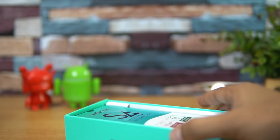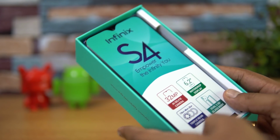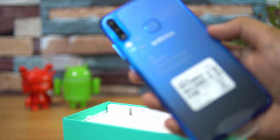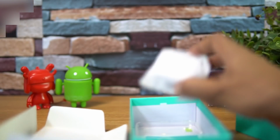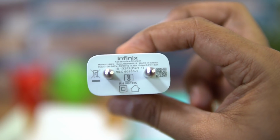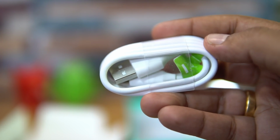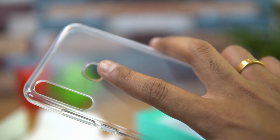Opening up the box, you can see the top has the Infinix S4 sticker. All the specifications are again mentioned here. Let's take this out. We have the blue variant of this device. Let's talk about the device in a while. We'll see what else comes inside the box. We have the adapter included, which is 5 volt 2 amp, that's 10 watt charging, the basic charging included. Then you get the standard micro USB charging and data syncing cable. You also get a case included, along with a screen guard. This is the TPU case included with the box package, and it looks quite good. So that's all inside the box.